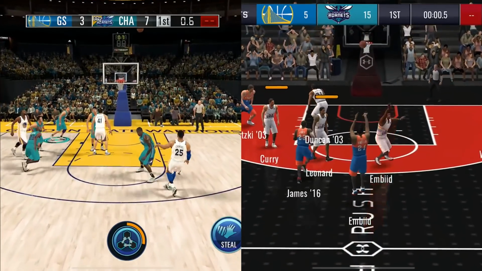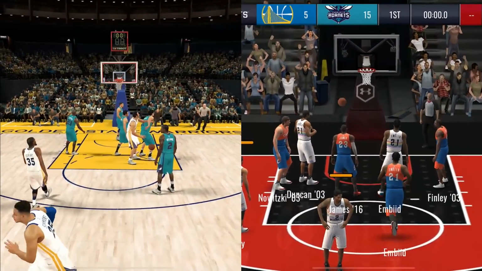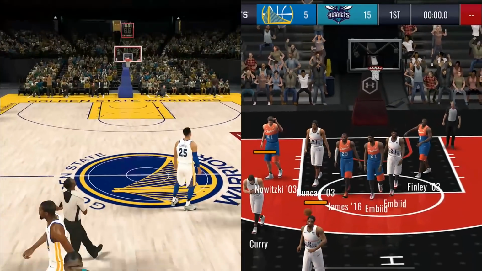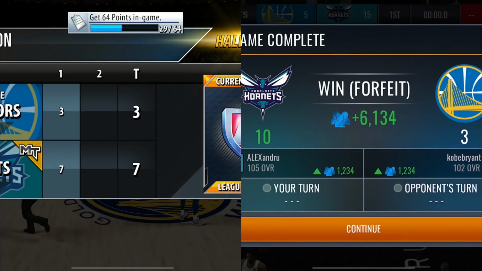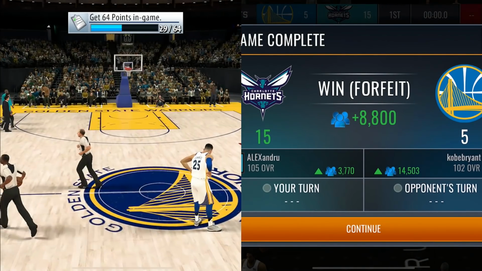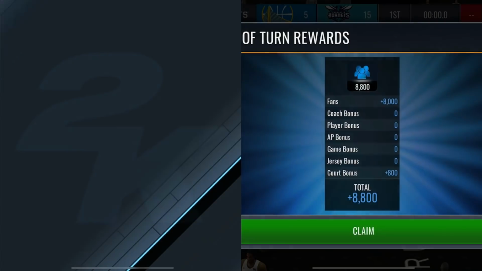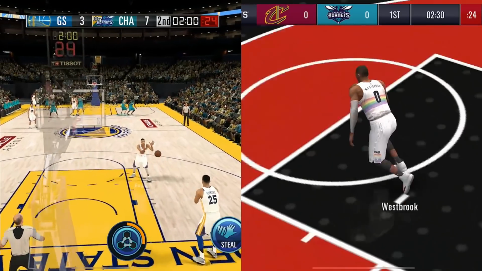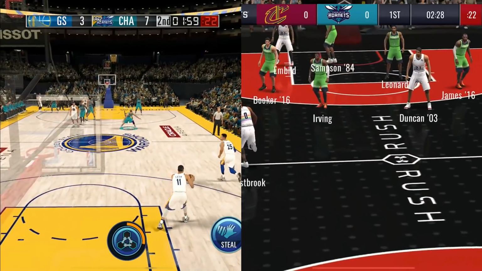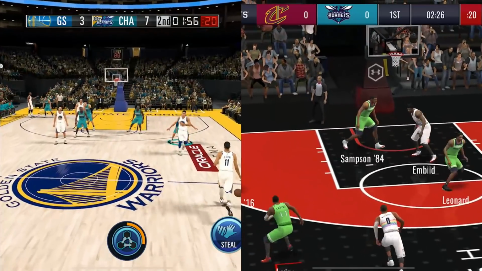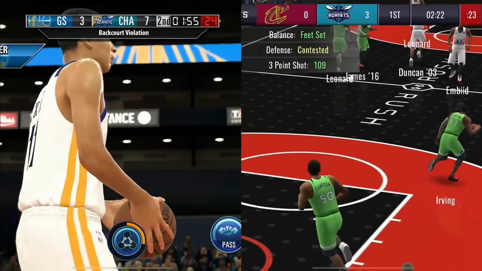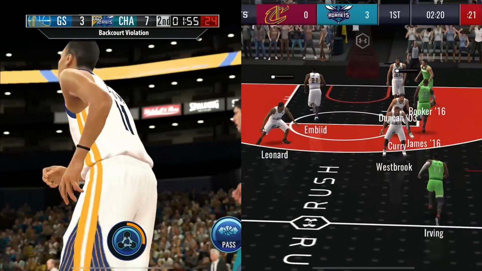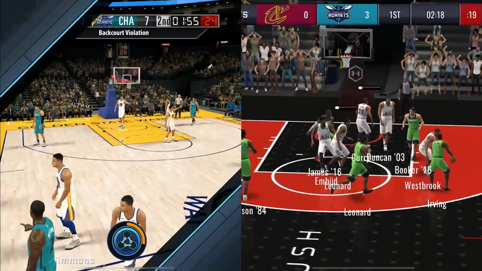Basically, ever since 2009, NBA Live just hasn't been the same. That's essentially when 2K took over the crown of the number one basketball game on console, and they haven't really looked back since then. EA made a lot of strides whenever they released NBA Live Mobile because they actually finally had some sort of a foothold in the basketball gaming market, because their console games were pretty much failing completely.